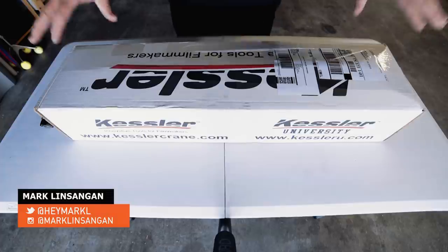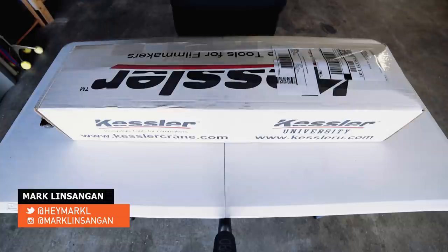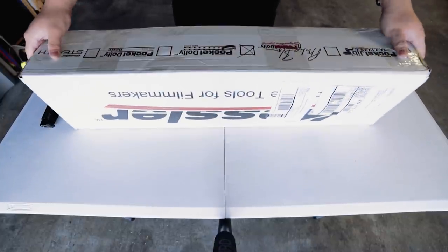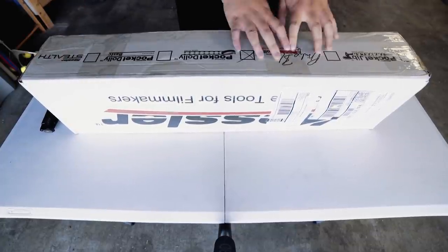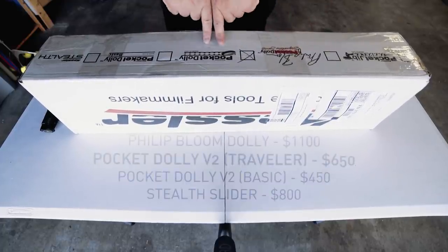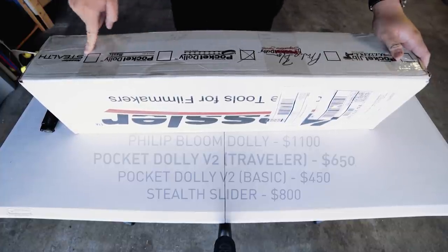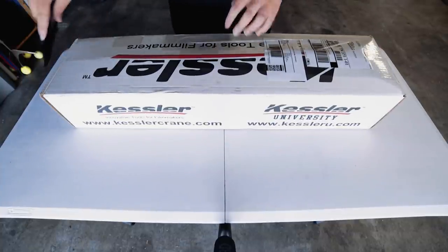Yo, what's up guys, it's Mark and I'm back with another unboxing, tech, gear, or camera related video. Today we're going to be checking out the Kessler Pocket Dolly version 2. This is a pretty awesome slider. If you guys don't know who Philip Bloom is, he's a very talented and awesome filmmaker — love his stuff. I don't have the money for his dolly so I picked up the Pocket Dolly version 2 with the crank wheel. Didn't get the basic one because it's pretty basic, and the Stealth is a bit too much in my opinion.